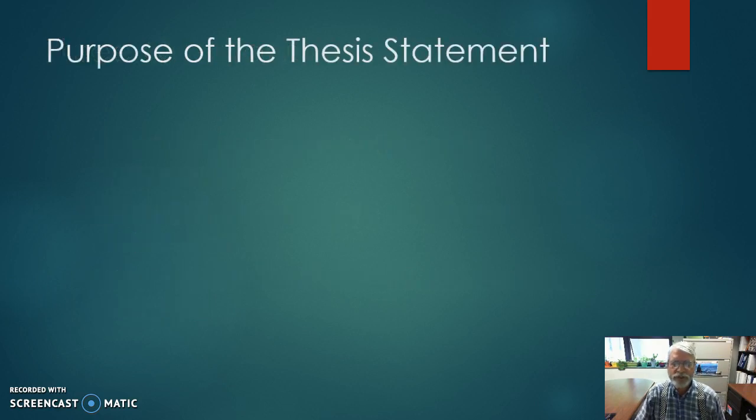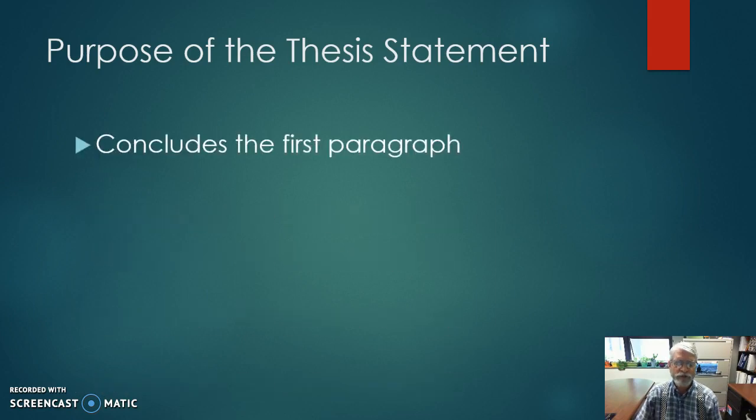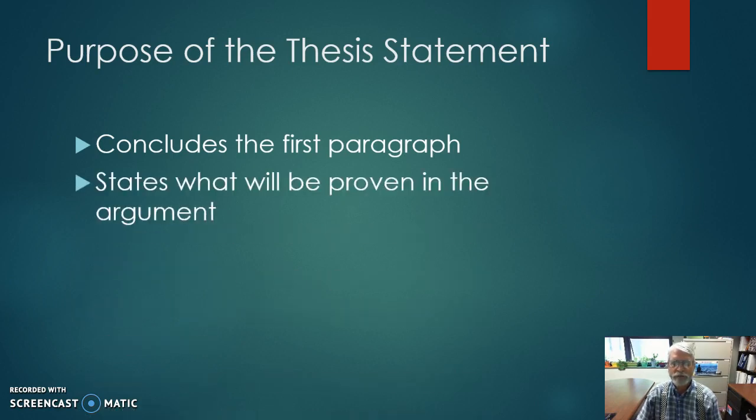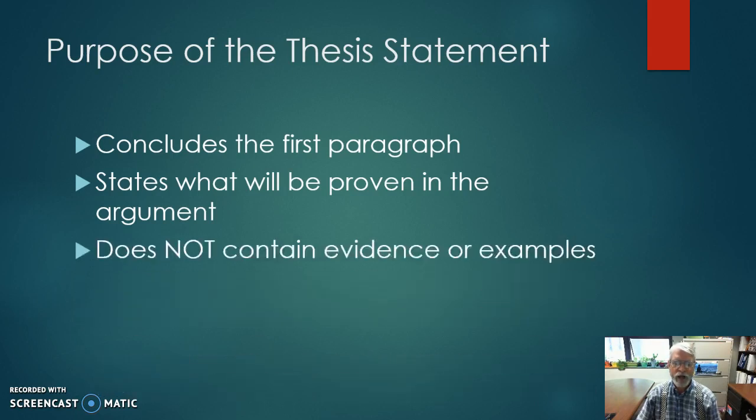The purpose of the thesis statement is twofold. First, the thesis statement concludes the first paragraph of the paper, in which the topic of the paper has been introduced. Second, the thesis statement reveals to the reader what will be proven in the argumentative essay. The thesis statement does not include evidence, nor does it give examples. It is simply a statement that can be proven.